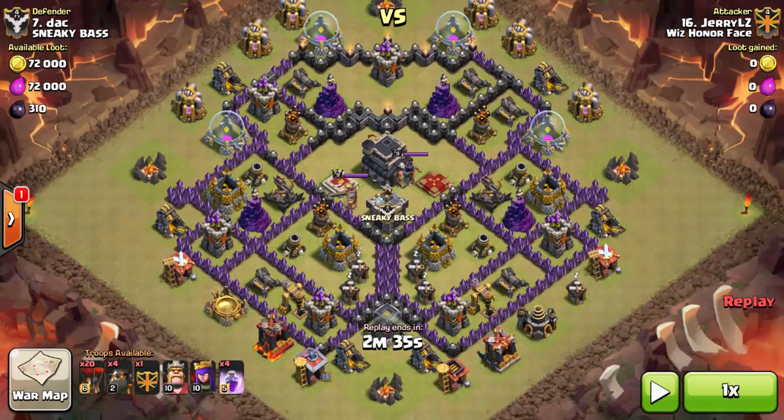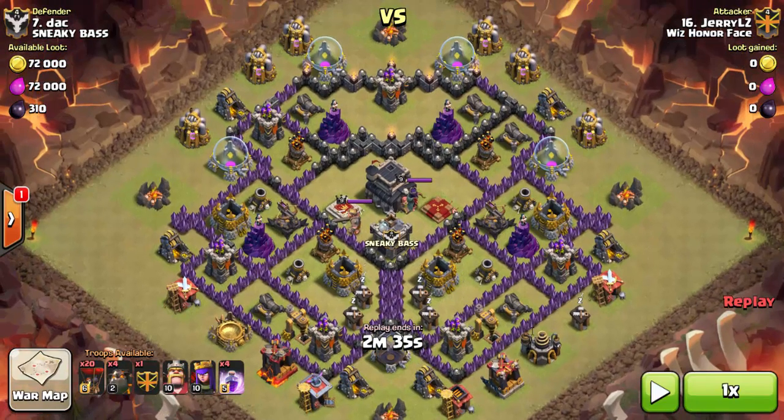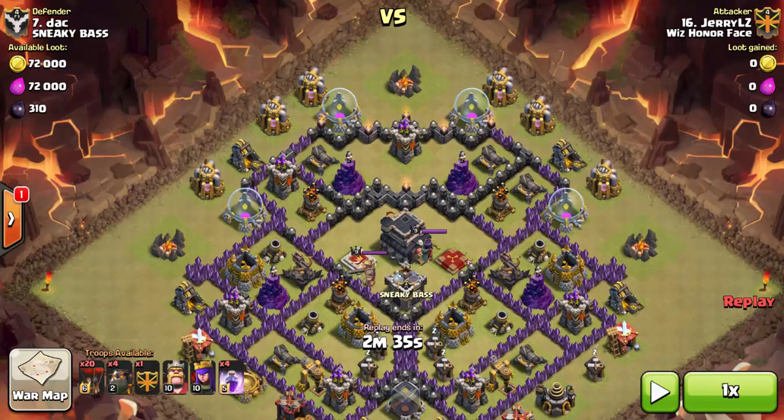So on this base, actually one last thing that I should mention is you need to analyze the location of the air defense and how deep it is in the base. The reason you want to do this is, say we've decided we want to come from the top. How far away is the point defense that you're trying to target? How far away from the air defenses are they? Are you going to need to start your hounds first or your balloons first?